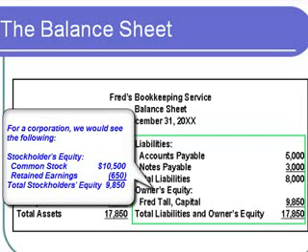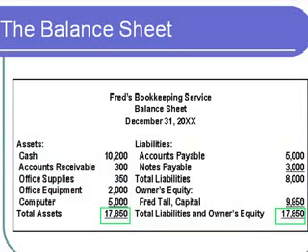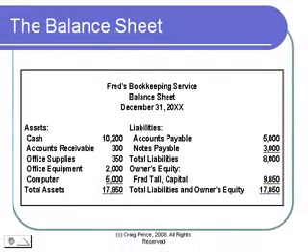This report is called a balance sheet for obvious reasons. The total assets have to equal, they have to balance with the total equities. They do in our case, so everything looks good. Another statement is the income statement.